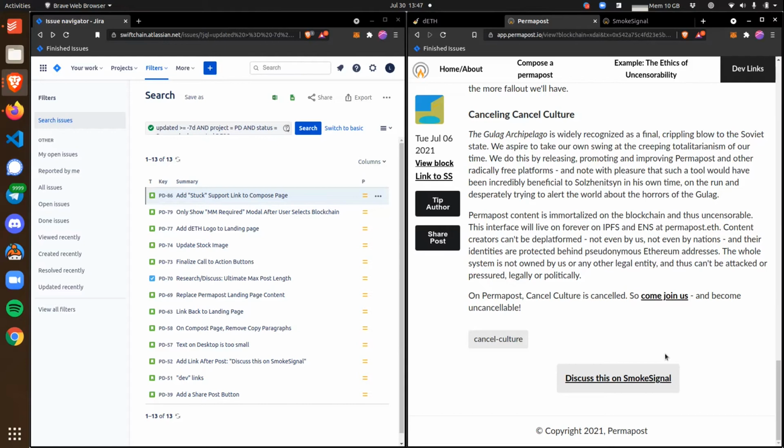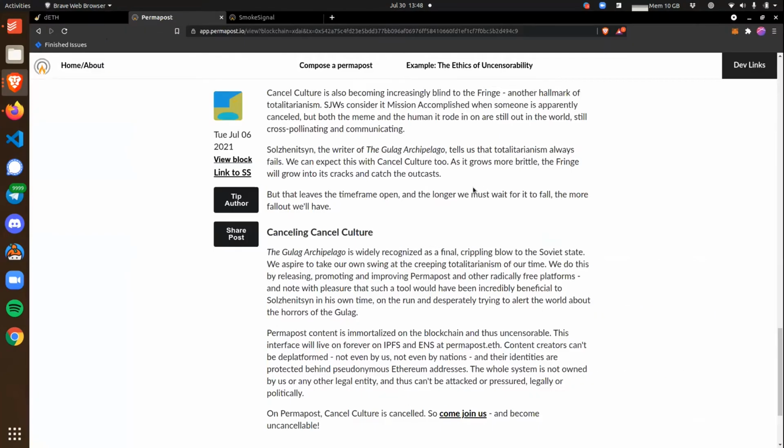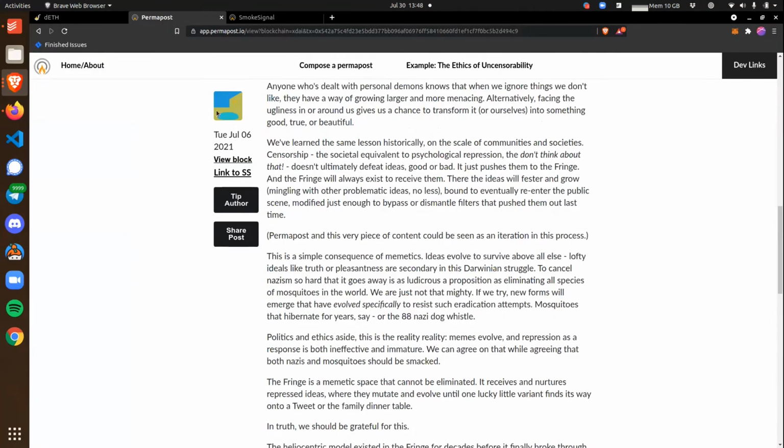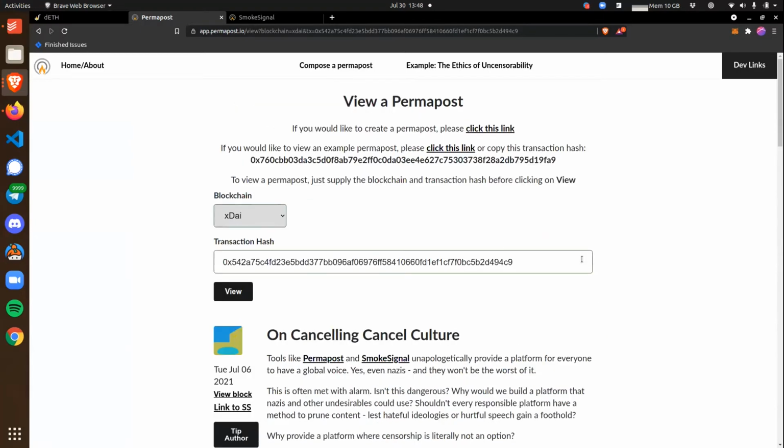Just a question though, what's the status of the permapost ENS domain and app? Is it at all a thing or not at all? Well, one of the things we're working on in the current sprint is an author page. So there would be a link around this guy, and you click on him, and then you see all the posts that he's making. That should be done within a week. That will basically turn permapost into a blog. You can use it as a blog.